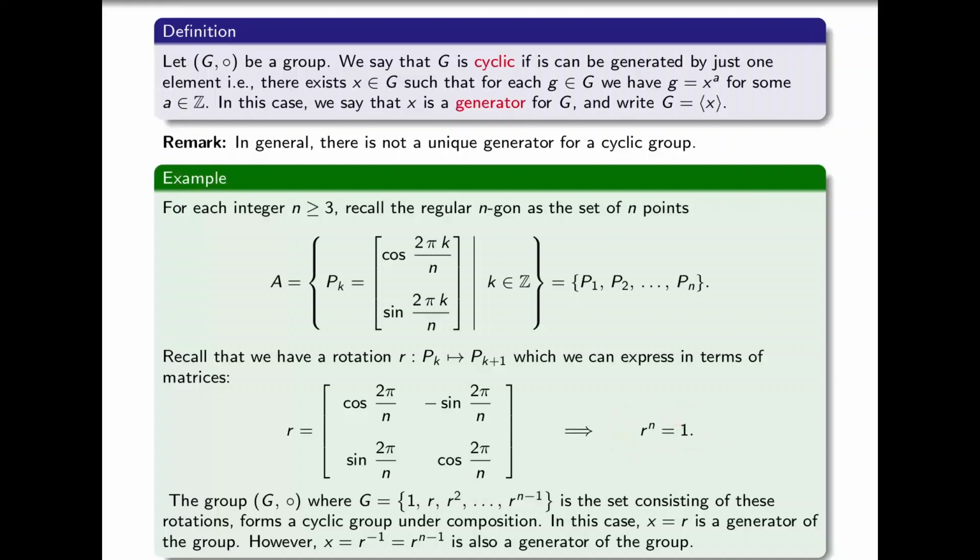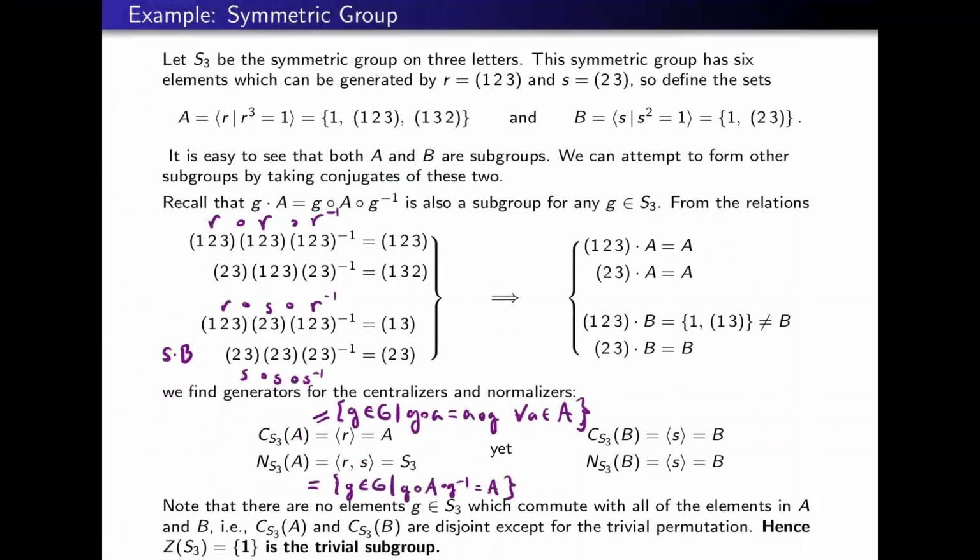And so in other words, we take pk, we send it to pk plus n, we get back pk. And so here we have the group G, where G is generated by R, and the elements of the group are just 1, R, R squared, all the way to R to the n minus 1, because once we get to R to the n, we cycle back around to the identity. Now, the generator of a group is not necessarily unique, because we took R, but we could have also taken R inverse. And that's also true in the previous slide. We took R here, but had we taken R to be (1 3 2), we would have had that (1 3 2) would have still generated the group A.